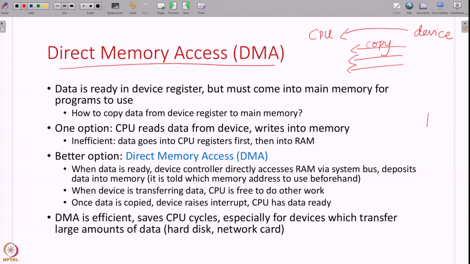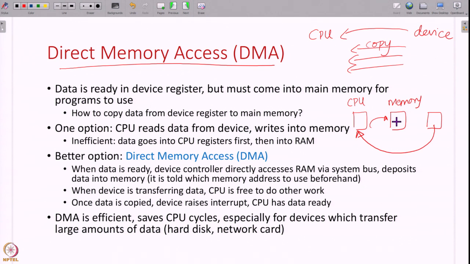Why is this wasteful? You have your IO device, you have the CPU. And eventually all data must be stored in memory, in the memory of the process. So, the device has the data, it will first be copied into the CPU, registers, caches, whatever, and then the CPU will copy it into memory. So, this is two hops and it is somewhat slow. You are once again wasting CPU time to do all of this.